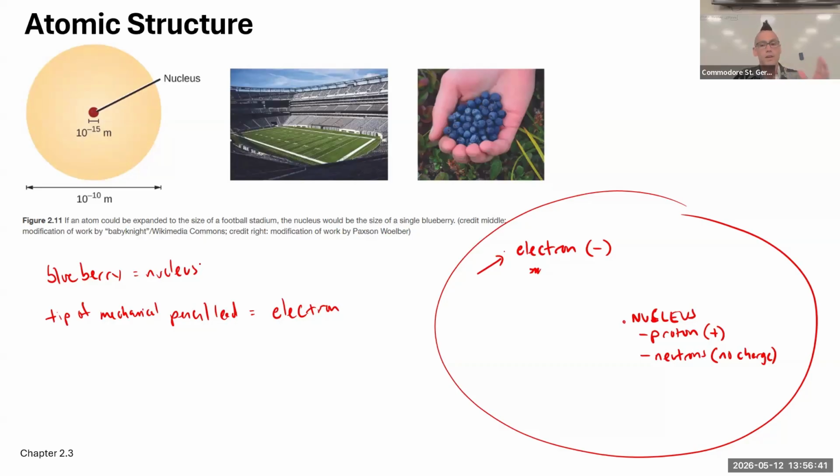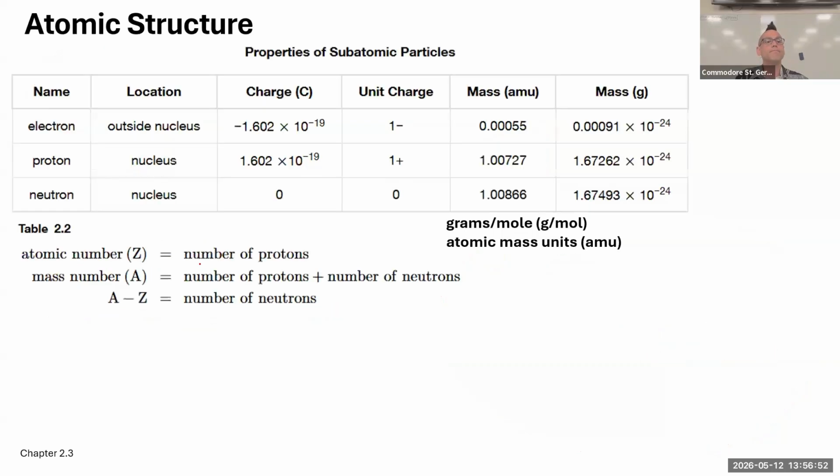So when you're envisioning the stuff we're doing in class and experiments, we're going to go back to this picture you're placing in your head, and we'll use that. All right. So here's some more details about these subatomic particles. Sub means below, right? So something smaller than an atom. So we're not going to be using this much in this class. We're also not going to be using this in this class.